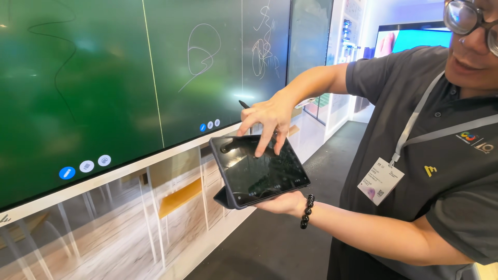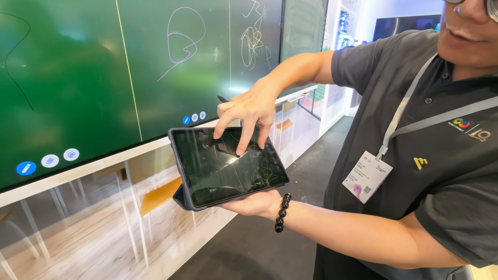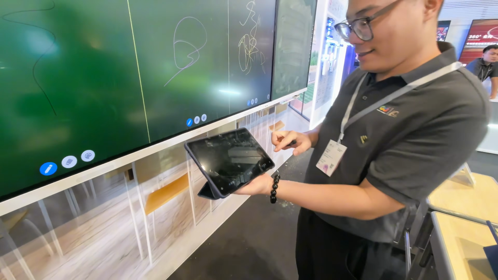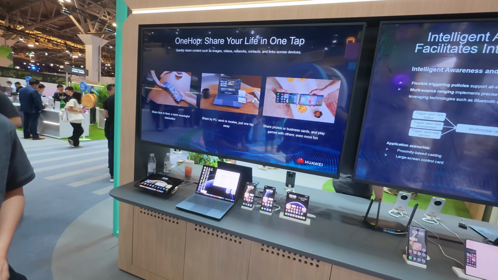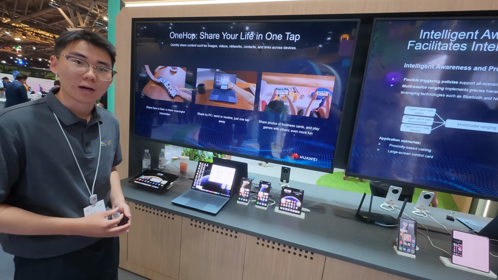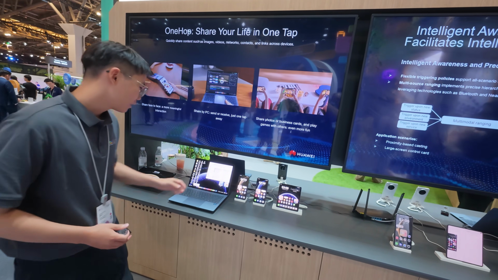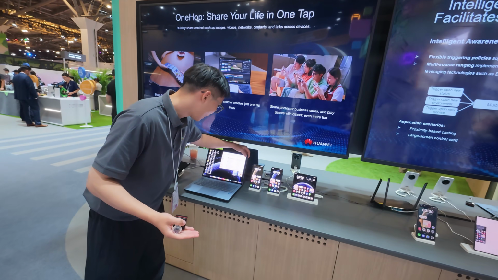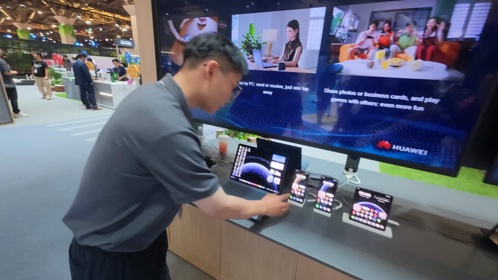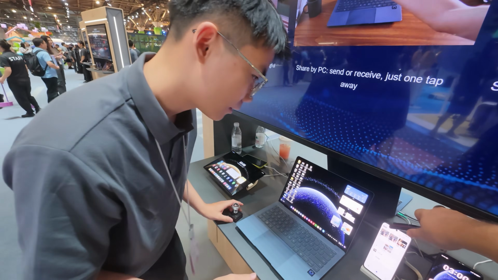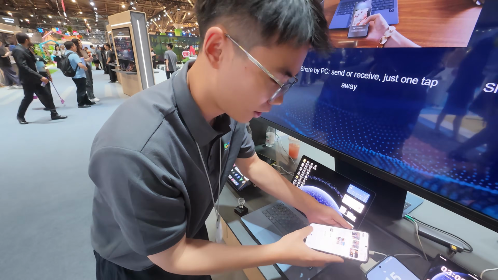Next up, let's have a look at the new one-hop features in HarmonyOS 6. This booth focuses on HarmonyOS connectivity features. I can show you some features.